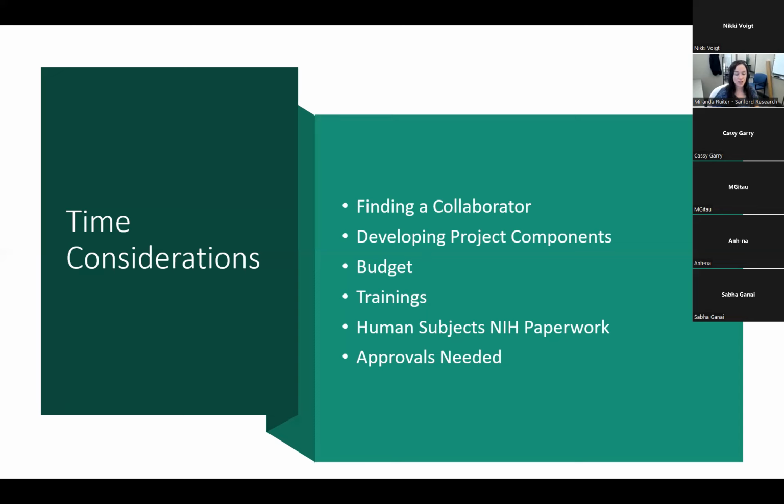As you near an application with NIH, there's other components that Savannah was going over that need to then be included. This includes human subjects paperwork. All of that can take a while to develop and then get submitted. So taking that into consideration earlier, so you can be prepared when that time comes. Similarly, your approvals take quite some time to get approved.